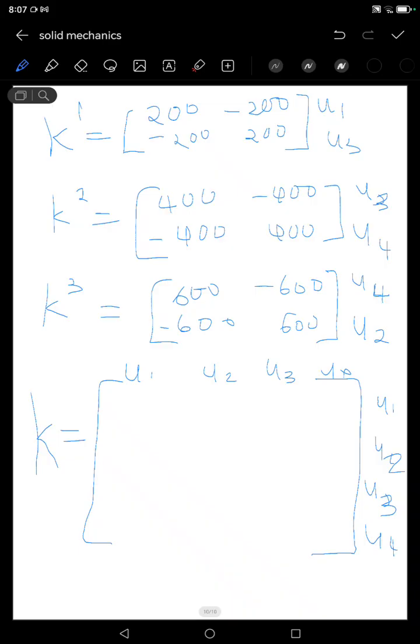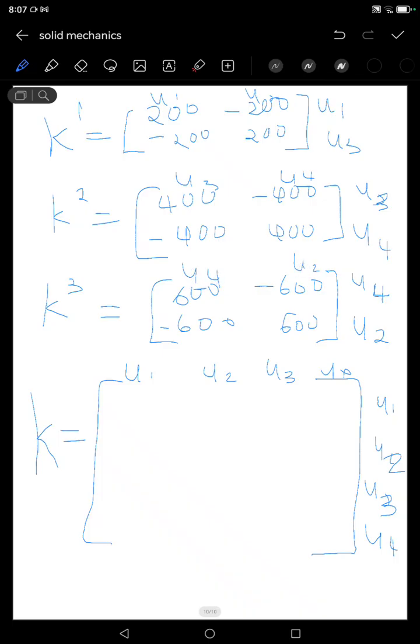Okay, now we check. Wherever there's U1 and U1, we're just gonna add them. If we have U1 and U1 on the second element, we're gonna add it with the first one. So now let's check on the first element. Do you have U1 and U1? Remember, here it's gonna also be U1, U3. Here it's gonna be U3, U4. Here it's gonna be U4, U2.